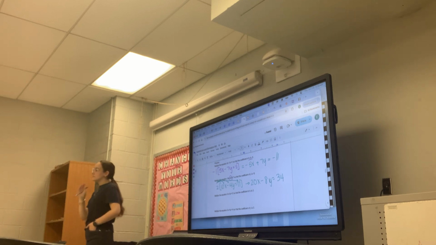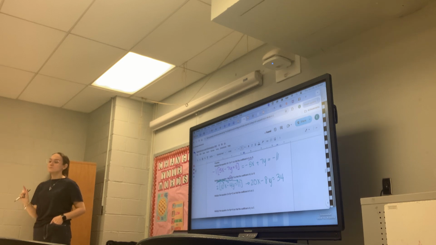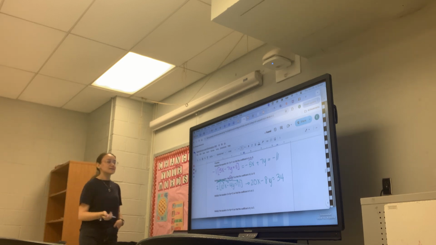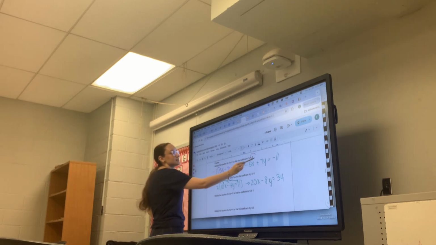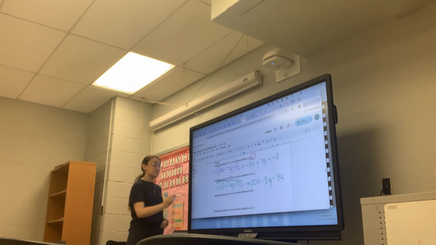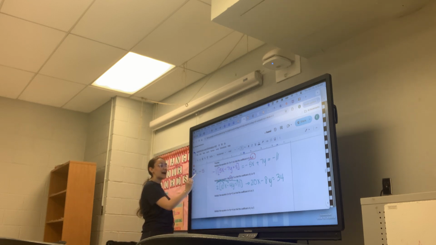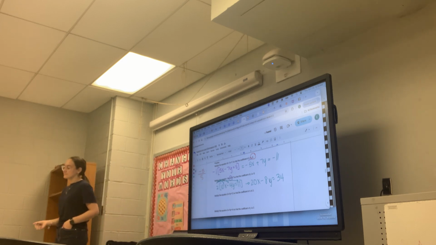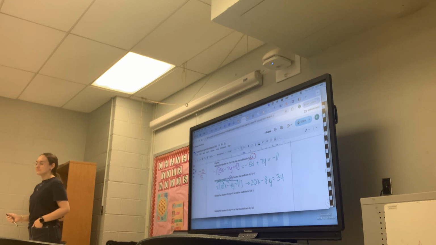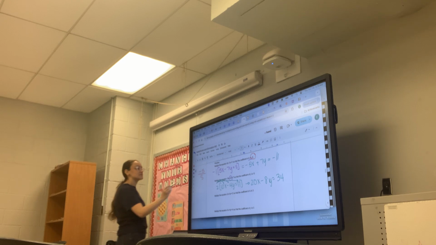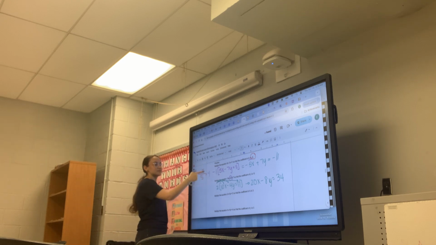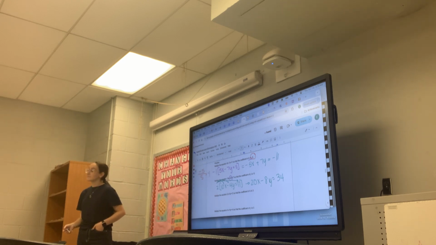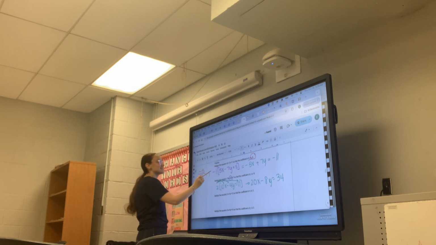All right, I want to point something out that maybe we didn't realize but could help us. What is the coefficient that we wanted in number 1? And what is the coefficient that we had? 5. What is negative 5 over 5? Negative 1. Where do we see a negative 1 in question 1? Outside of the parentheses.